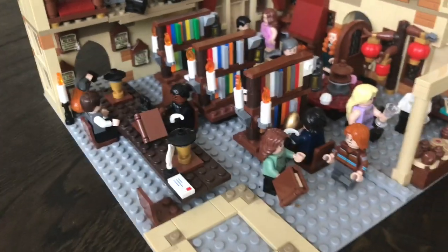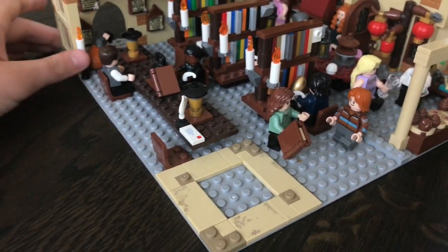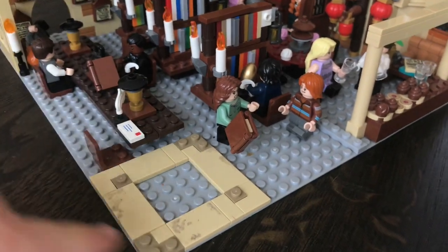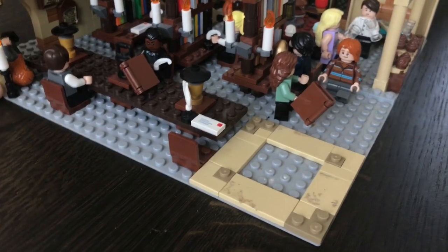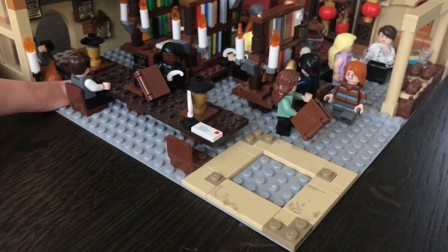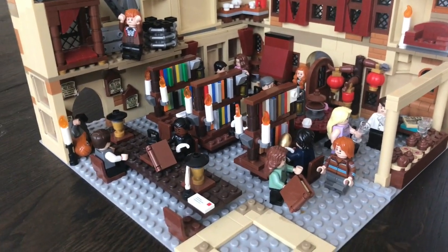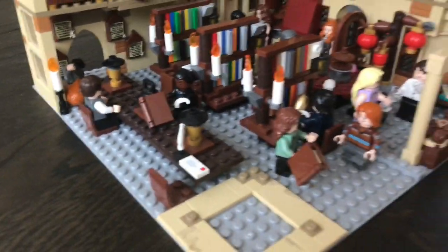You can also see here there's a big pad, and this is supposed to be for the astronomy tower to sit on — it's the same size as that base. There are a couple of stars that can stick it down, but primarily it's just so the astronomy tower can sit there. When it's in place, it has a couple of torches and looks a bit more complete when there's not a massive empty space there. That'll be in another video when I show you guys the interior combined.